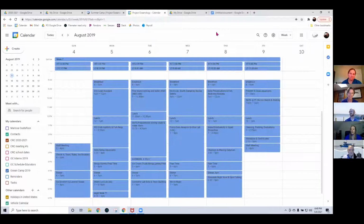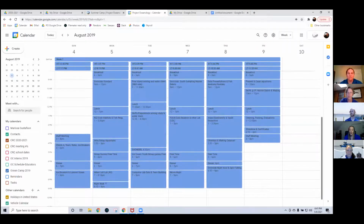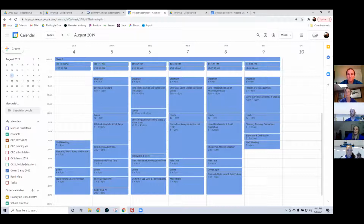We are currently working on altering the schedule a little bit since most weeks we'll have two different cohorts. They'll all be able to do the same activities. We're just going to swap out days and times. I don't know if people are going to be able to read the text on that. Is it really tiny? Yeah, so you might just talk them through a typical day. Okay, I can do that.